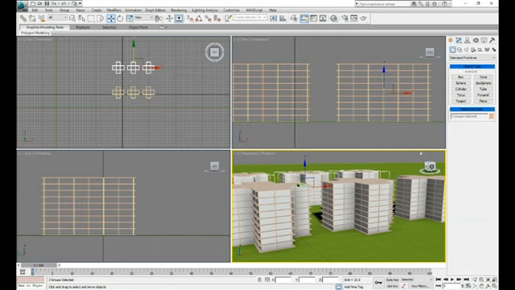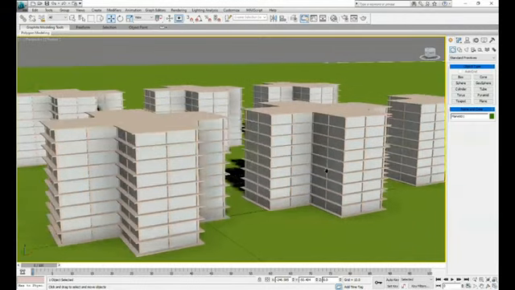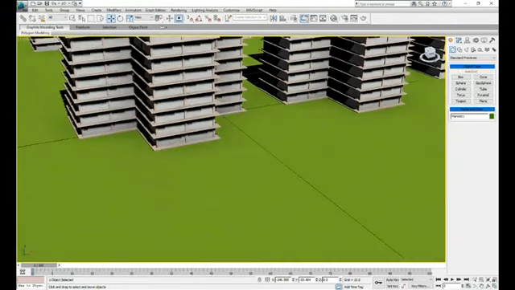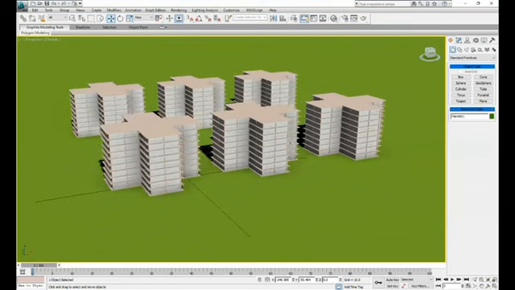So if you look here in the bird's eye view, in the perspective, check what happened. I have a row of buildings already done within just seconds. I'm not talking about minutes here. So how many buildings do I have now? I have 6 buildings, high-rise buildings to be created. Now this is a good thing. When you are done here, you can import this one in Lumion so that it has a fine rendering.